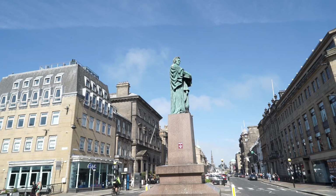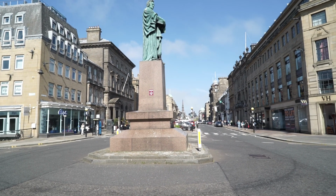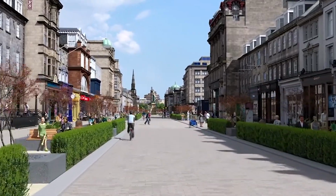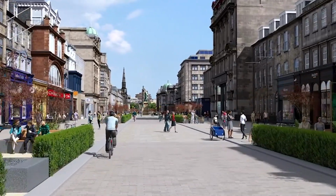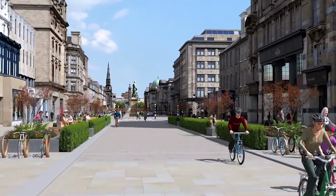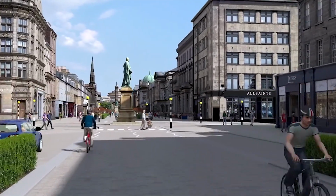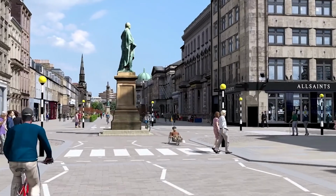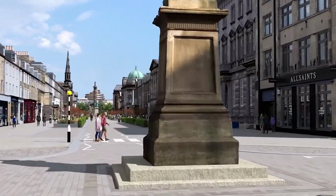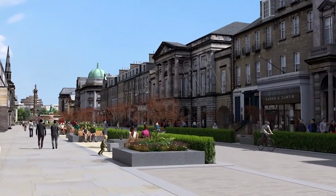So we generally take quite a participatory approach to design, so we'd like to work with communities and stakeholders to inform the design proposals, so that was very much built into the design process. Looking really at turning the city carbon neutral by 2030. So one of the biggest changes for George Street was the almost complete removal of traffic from the city centre in Edinburgh, and that meant that when we were looking at proposals we could really transform the space and put the emphasis much more on people and much less about vehicles.